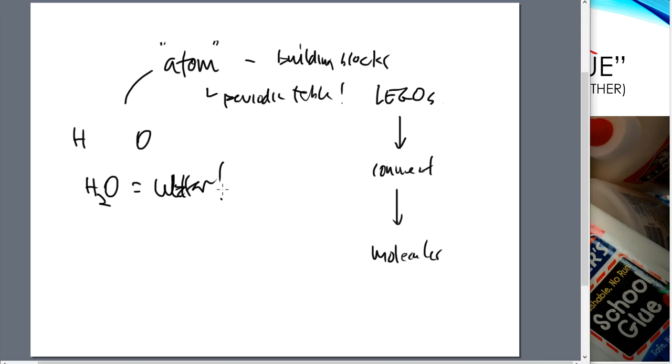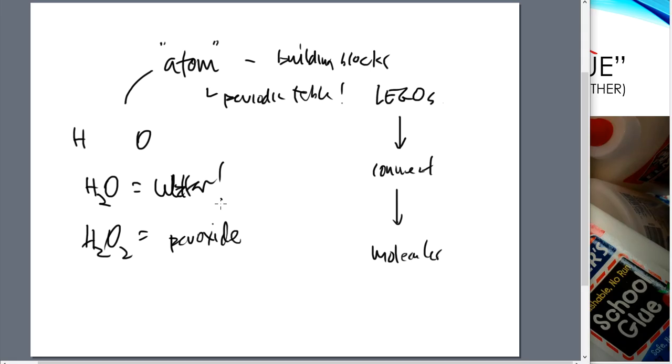Well, at the same time, I have this Lego kit, and I might get creative. I'm going to connect these Legos in a different way, and I'm going to use more than what I used just now to make H2O. I'm going to take hydrogen and 2 of those, and I'm going to take oxygen and make 2 of those. And guess what? That is not water anymore, because water is H2O, not H2O2. H2O2 is hydrogen peroxide that you buy in the store in a brown bottle that you put on a cut, and it begins to fizz and bubble, and you sit there and watch it do its thing, and it doesn't really burn most of the time, which makes it even better.